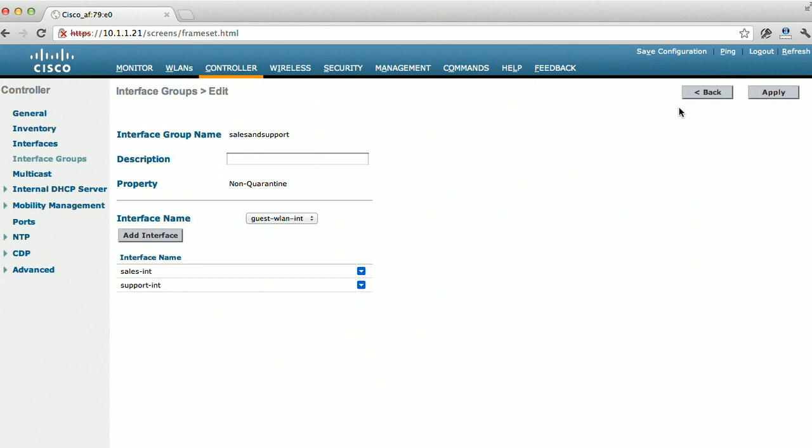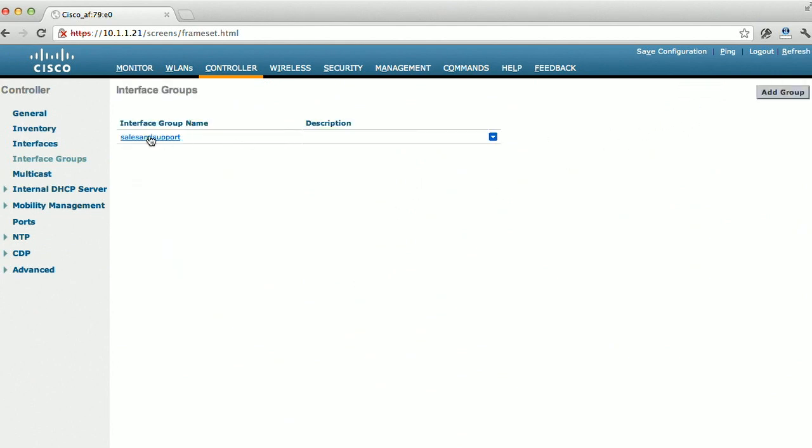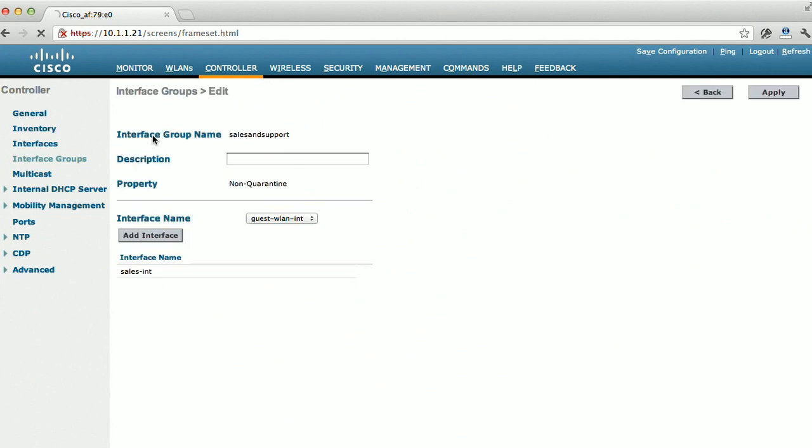If for some reason later on I want to reference both the sales and support interfaces in one area, I can do that by creating an interface group and adding both already created interfaces to that group.